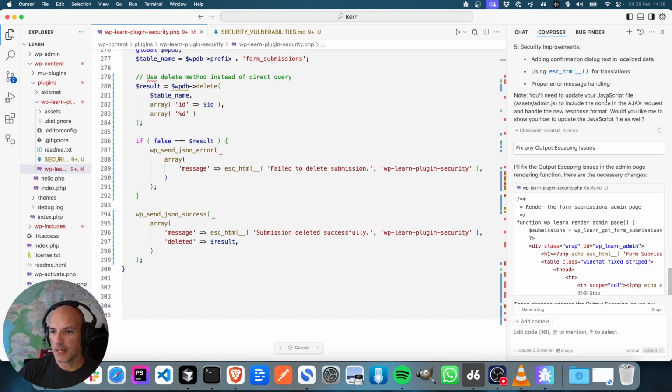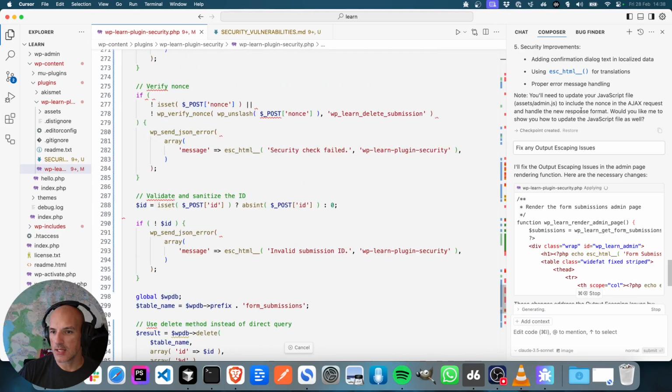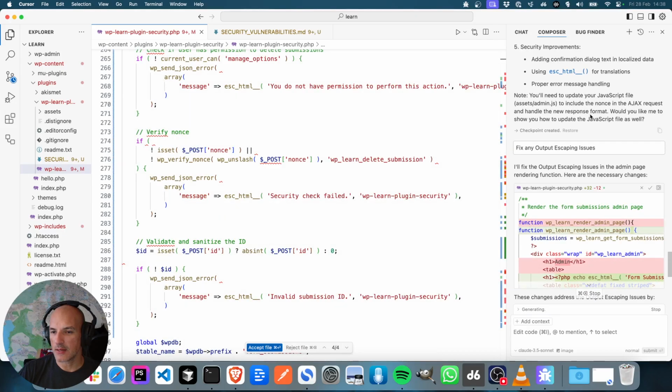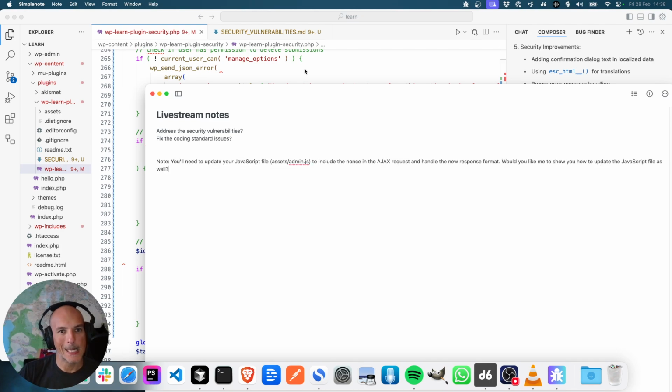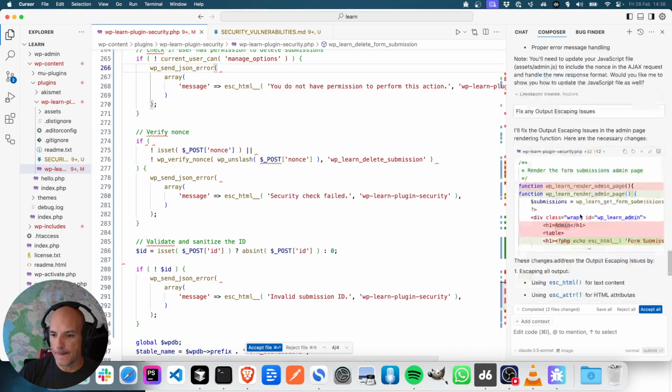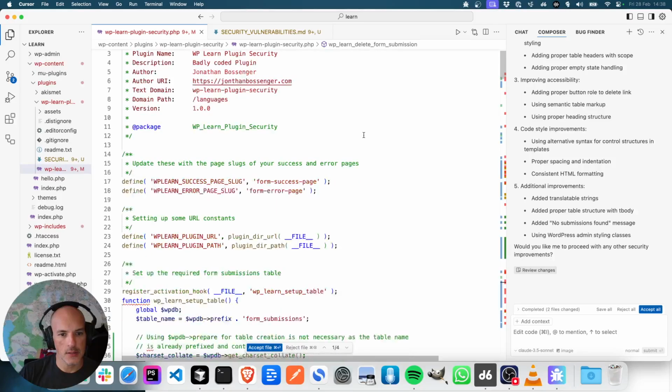It says you'll need to update your JavaScript file to include the nonce in the Ajax request to handle a new response format. You might want to get back to that. I didn't see that earlier. So I'm going to make a note about that. Okay, so let's go through these.